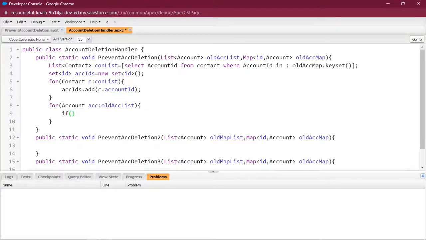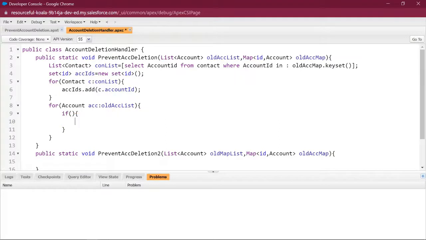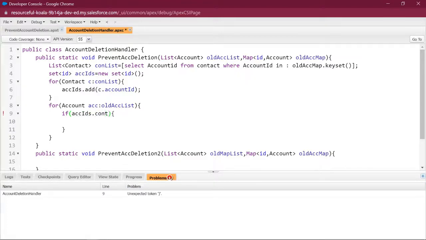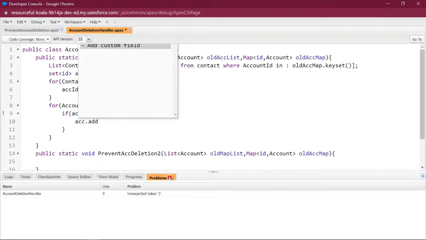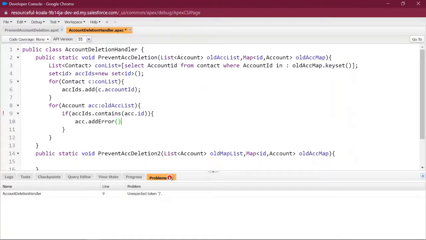So if accIds dot contains acc dot Id, then acc dot addError: you cannot delete this account because it has related contacts.